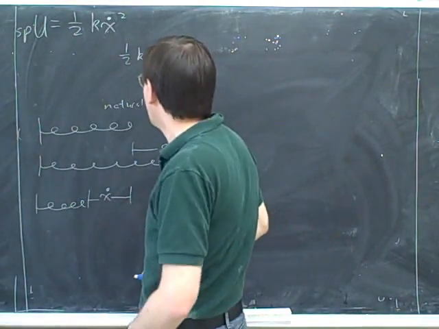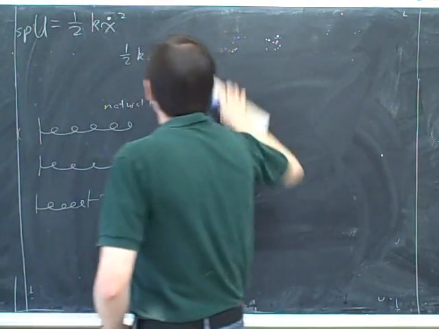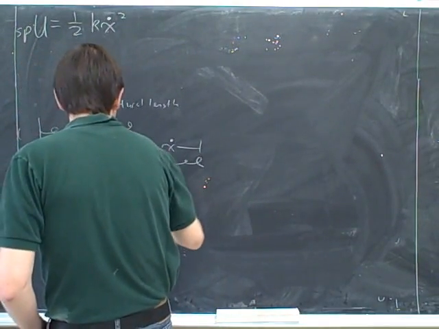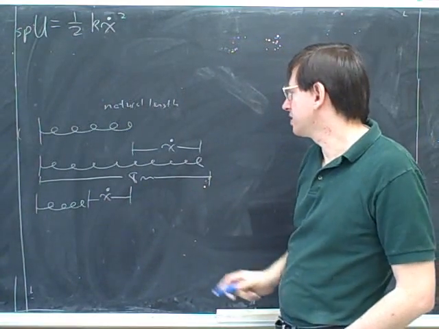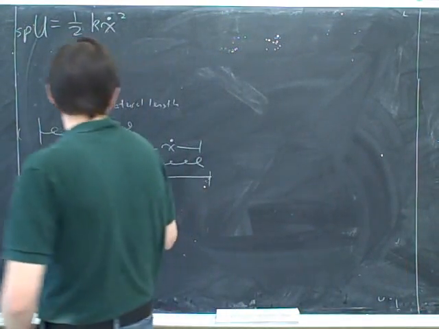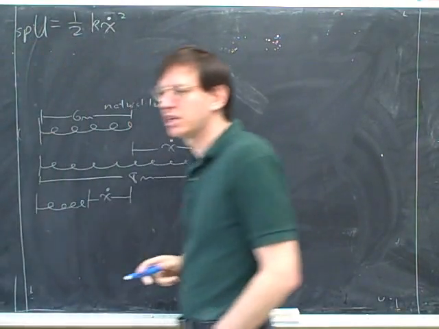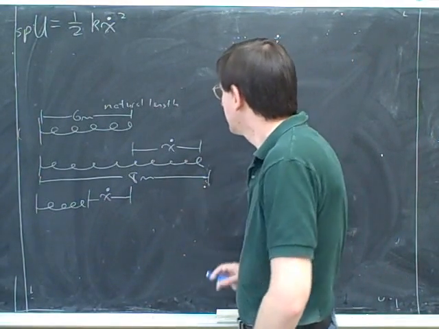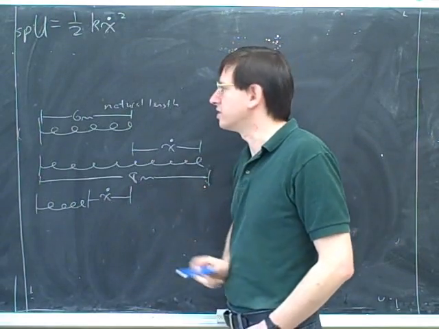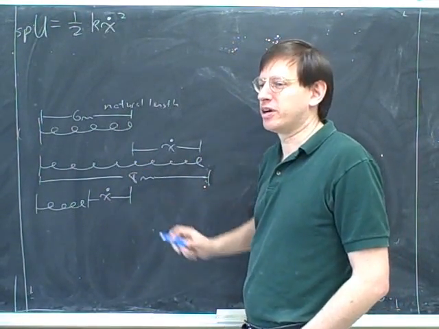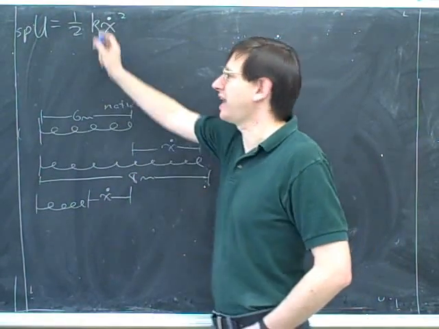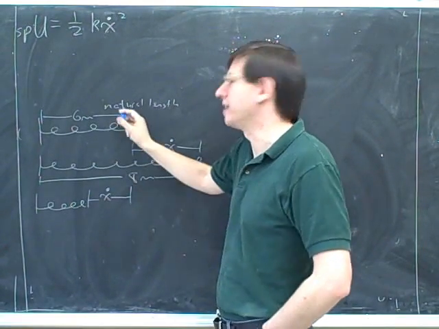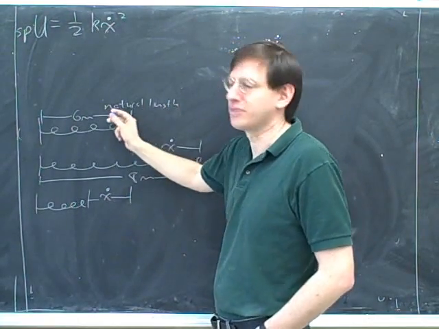So a common mistake would be do not plug in the overall length of the spring here. For example, suppose that they tell us that the spring is stretched to a length of eight meters, and let's say they tell us that the natural length is six meters. What would x be? If the natural length is six meters and it's been stretched to eight meters, what would x be? Two. Good. Not eight. A lot of people, if they were in a hurry, would just pick up the nearest number that they see and plug in the eight over here. But this doesn't stand for the length of the spring. It stands for the difference between what the length is now and what it would be at the natural length. So here we would plug in x equals two. Not eight or six.